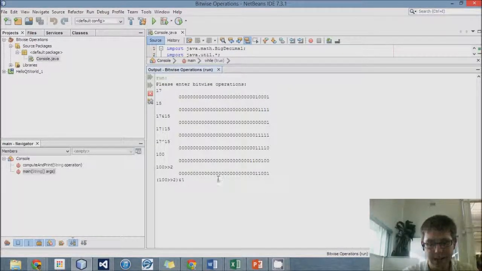Now what's going to happen? It's going to take all of this and say AND, and knock it off so that only the rightmost bit stands if it is a 1. And the rightmost bit happened to be a 1 in 100 shift over 2, so the result is a 1.